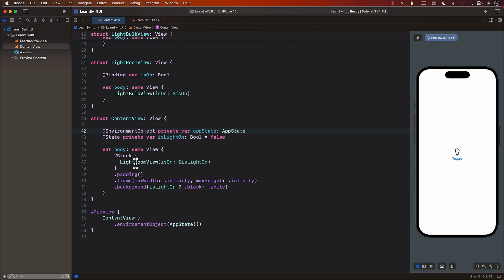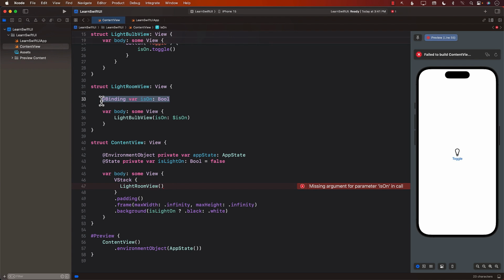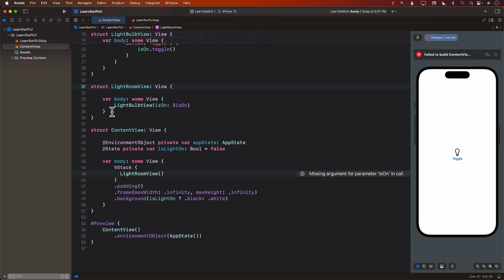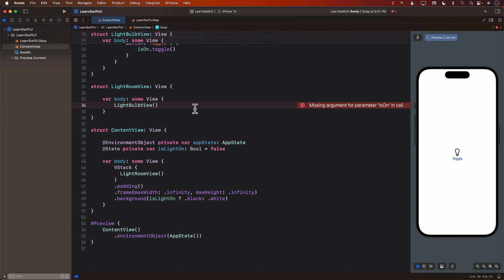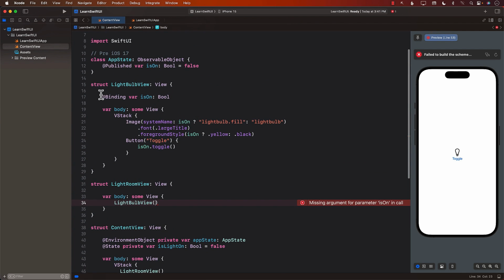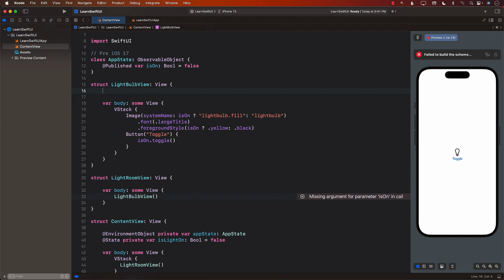And now, instead of passing down these values, you can simply go ahead and change the published property of the AppState. This means I'm going to go ahead and remove the LightroomView. So we are not really going to be passing anything to the LightroomView. There we go.